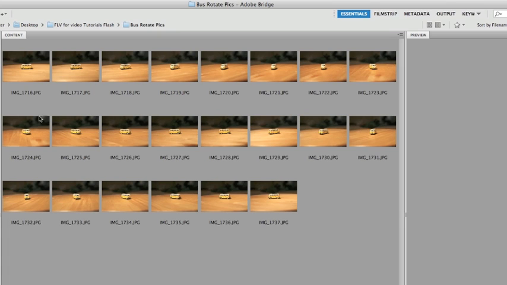I just wanted to add to this. I'm in Adobe Bridge, and these are my original photographs where I just photographed this bus rotating, and I did a full 360. For time reasons, I did not silhouette all of these little buses and put them into the original movie clip that I used in Flash. But if you are creating a character or something like that, or you want to be able to reuse this bus, you would go in and put an entire rotation of these images, and then you can reuse them, make the bus drive and go in whatever direction you wanted it to go in. Where it's coming towards you, just have it spin around and go the other direction, left turn, right turn.